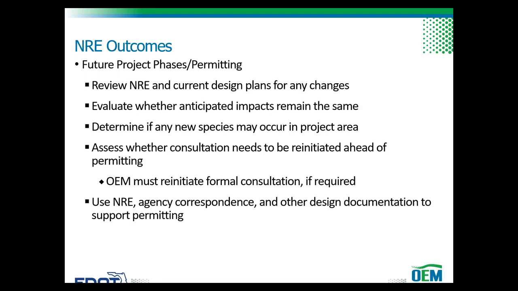For future phases and permitting, when the project advances to design and permitting, FDOT should review the NRE to determine if any project changes have occurred since the NRE was submitted to the agencies. This includes evaluating if the level or amount of impacts have changed and if new species or habitat have been listed or discovered. Consultation may need to be reinitiated. This could be documented as such in the NRE, or reinitiation may be triggered if the project's impacts have changed. If formal consultation under the Endangered Species Act was conducted and a biological opinion was issued, the BO will give parameters dictating when consultation must be reinitiated.